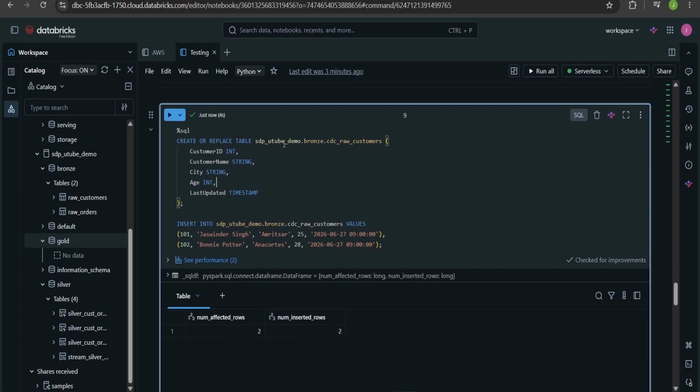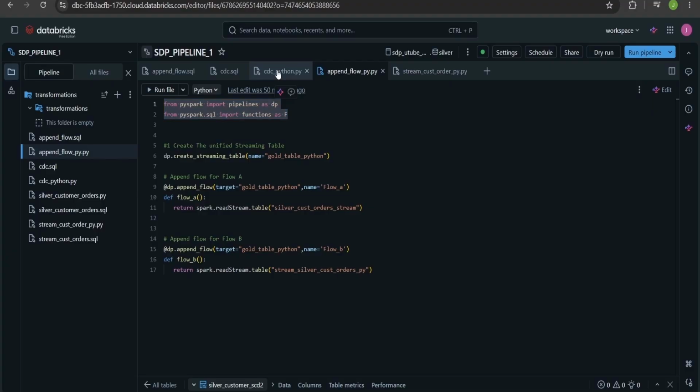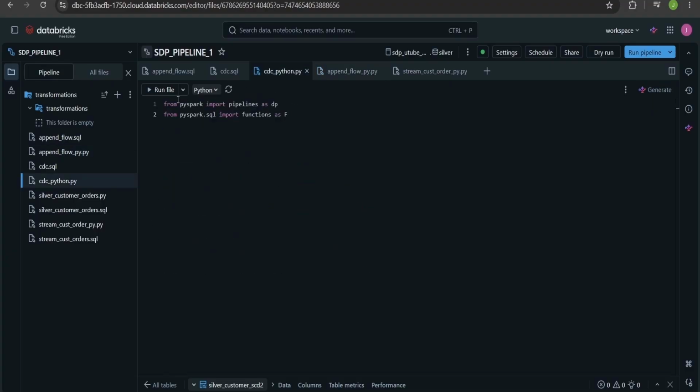That's good. First thing, as I always love to copy paste, I will copy paste these things. Now I need to create the streaming tables, and you already know this. Create streaming table, and then mention the table name.